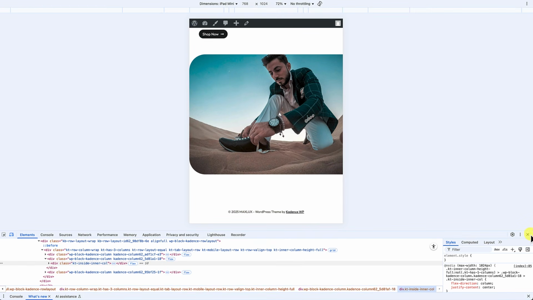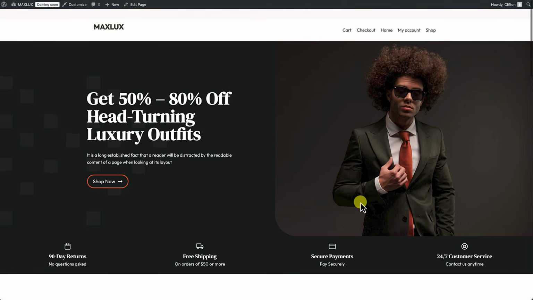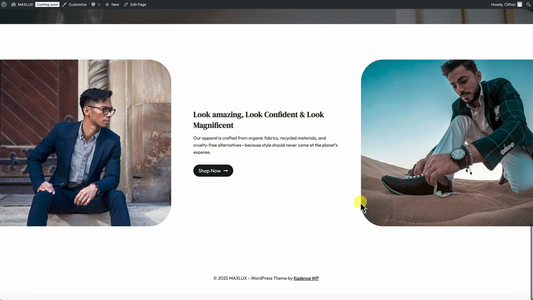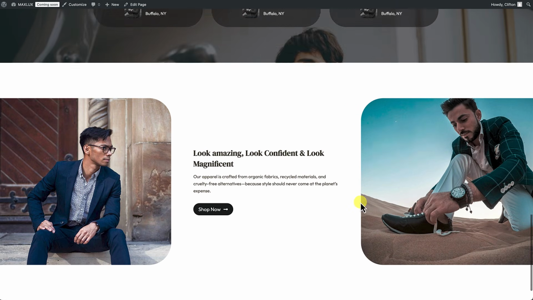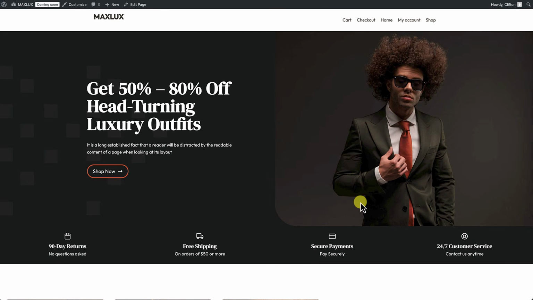Okay, so next what we're going to work on is we're going to add our products to the page. We're going to walk through WooCommerce and its functionality. And then we'll come back to this page to add our products to the page. We'll set up our header, and we'll set up our footer, and we will be completed with the e-commerce build out using 100% free tools, including the free version of the Kadence Theme and the free version of Kadence Blocks.